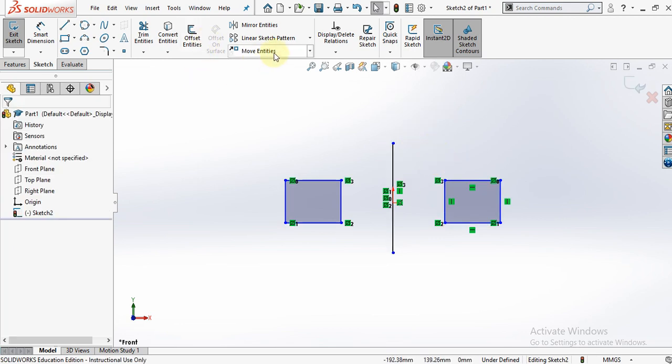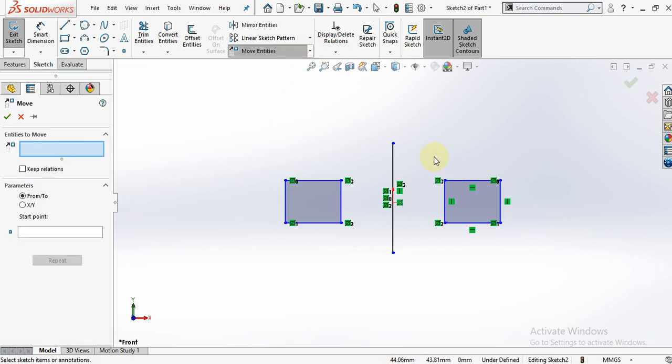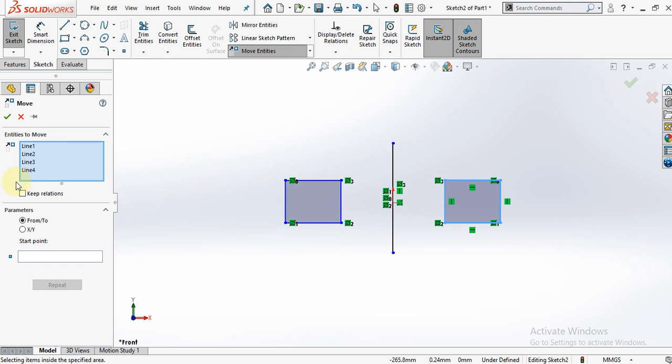So let me do it again. I think I did not click properly. So I am selecting this. Now keep relations option is off, from-to is there. I select the starting point, this is my starting point, and this is where I intend to place the object.